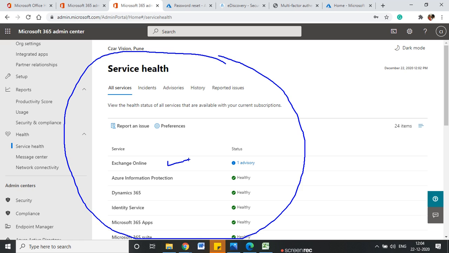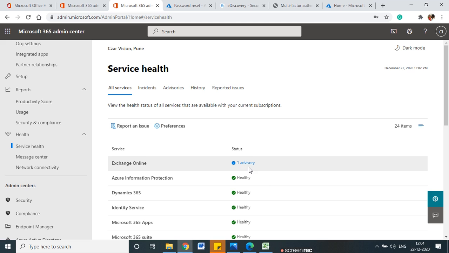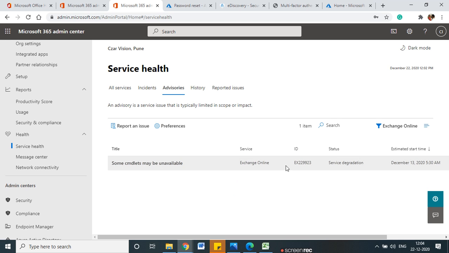There are 1 lakh clients of Microsoft. They are not going to connect to everyone and tell them what the issue is. What they do is put the notification details here in service health. If you are facing an issue, you go here and check whether there is some issue in Office 365. If it's not healthy, click on it and you get the message about the issue, and you can communicate within the organization that this issue is from the Microsoft end and Microsoft is working on it. You will get all the tracking and updates from Microsoft for these issues.